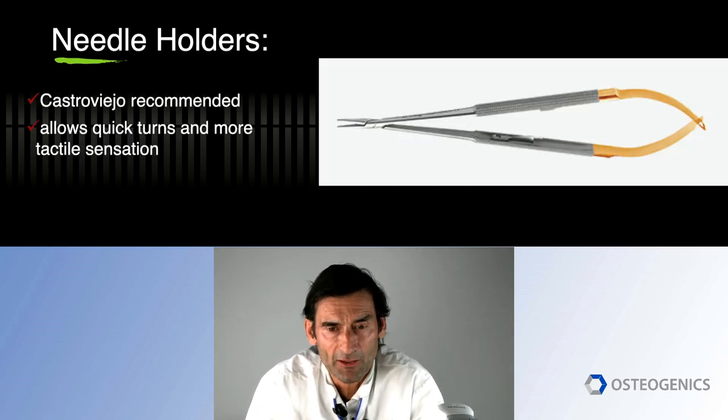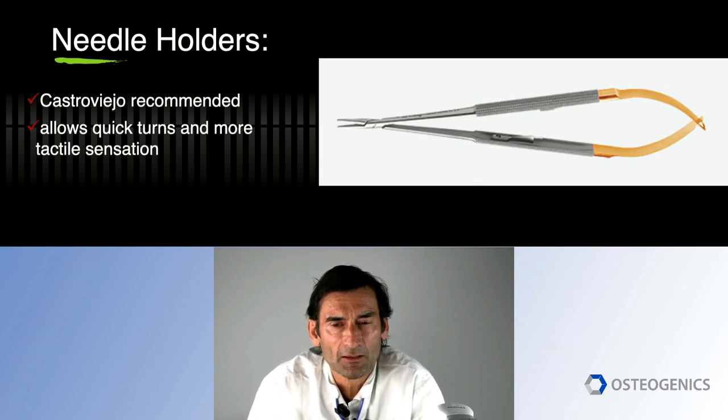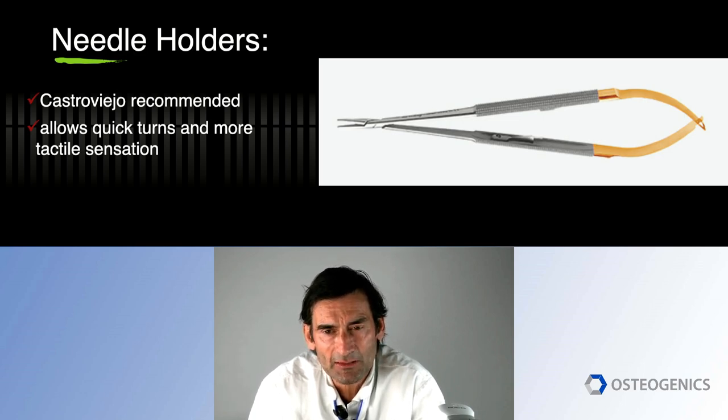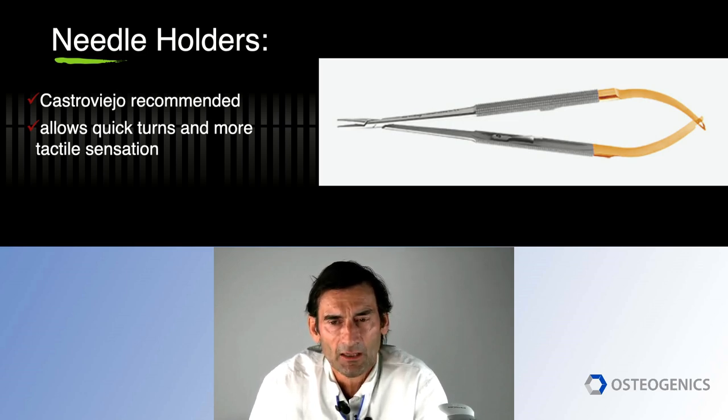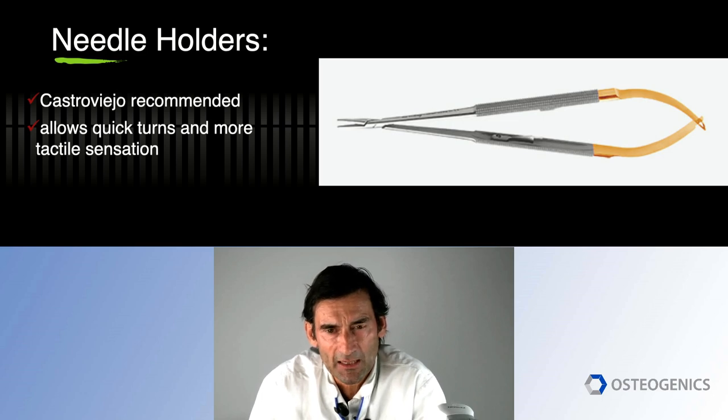Now let's talk for a moment about the management of the suture. You need, of course, a good needle holder. So the one that I use is a Castro Viejo. I have it with Euphridi and Dr. Jovanovic instrument kit, so you can just look that up. And there are several instruments there, but I want to focus mainly here on the needle holder for the suture, because it's really difficult to do a high quality suturing technique if you don't have a good needle holder.